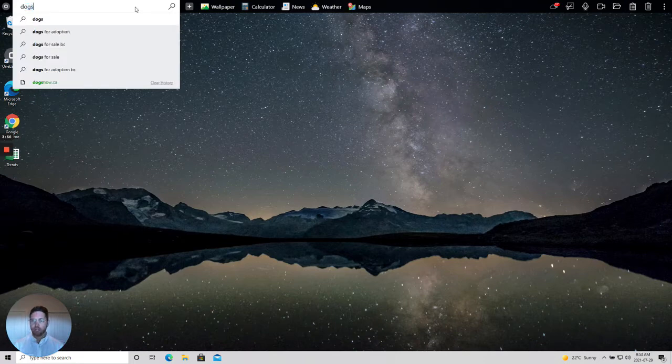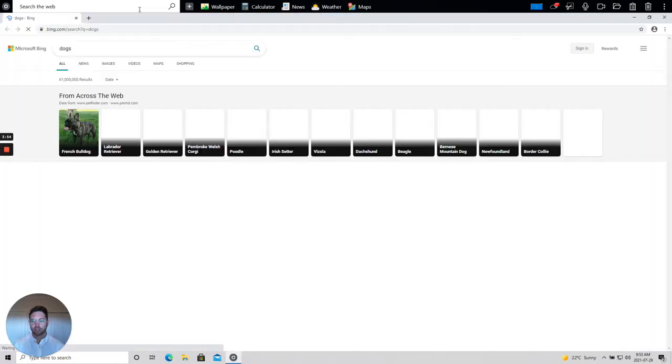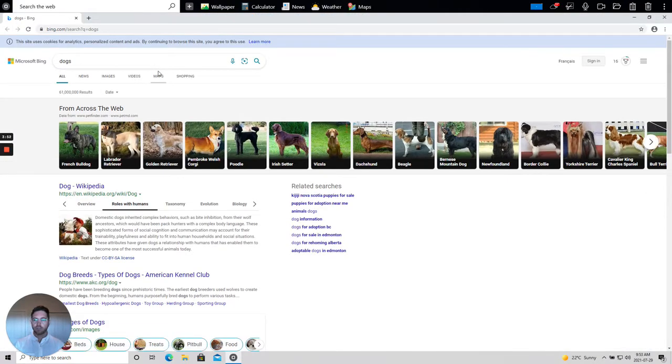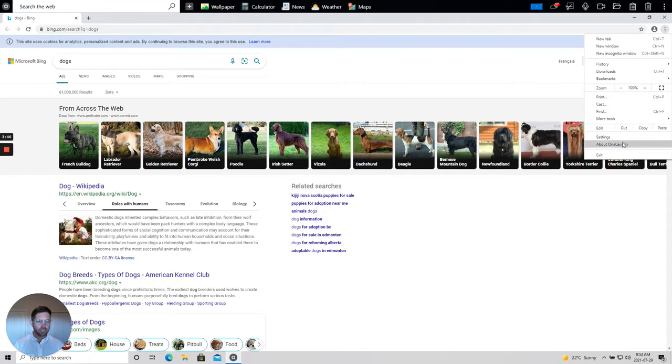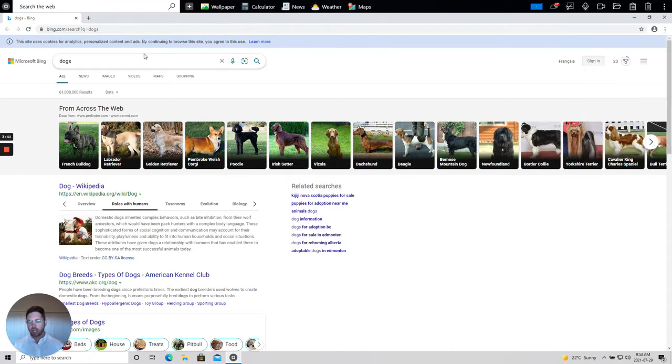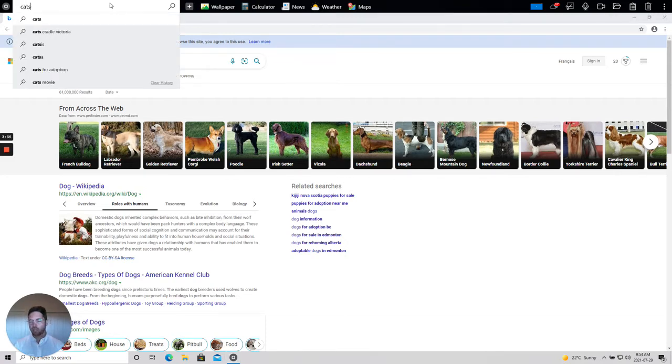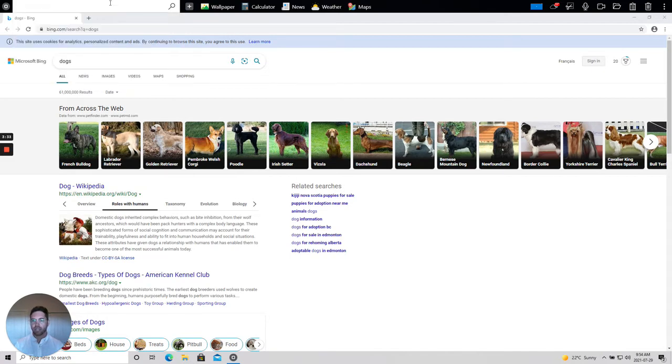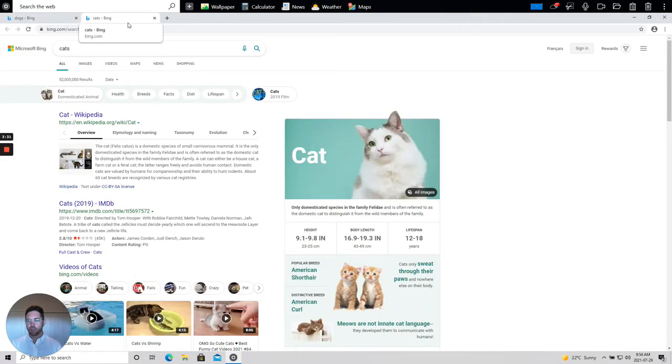So just follow me as I type in a query for dogs. Immediately this has been opened with the Bing search engine, as you see here, in your OneLaunch Chromium browser. So right away you get your query results for dogs. You could search again through the OneLaunch application from the dock top left for cats, and that will open up a new tab with your Bing results for cats.